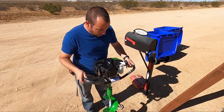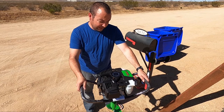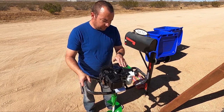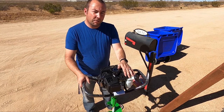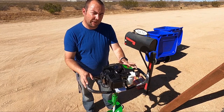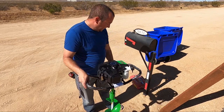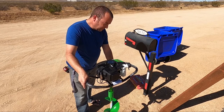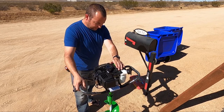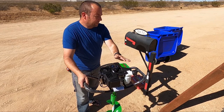To dig this hole we have our auger here. We actually got this auger on Amazon — it's been really helpful and works really well out here in this dirt. This is fairly inexpensive for an auger but it's one of the better rated ones we could find on Amazon, about $250 or so, and it came with an 8 inch bit. We're going to put the hole basically a foot and a half to the right side of this old mailbox, get it started, dig that hole about 2 feet and then measure to make sure it's the right height.